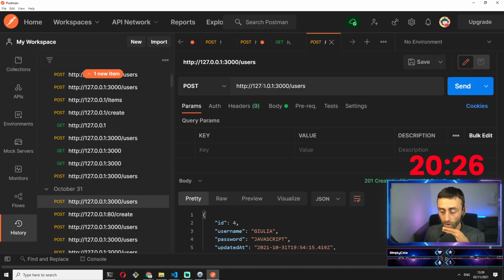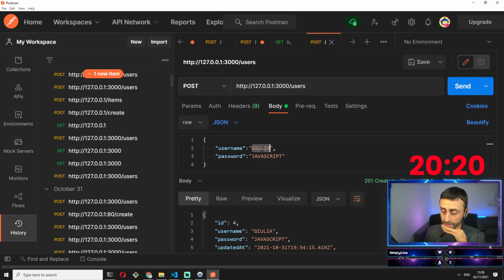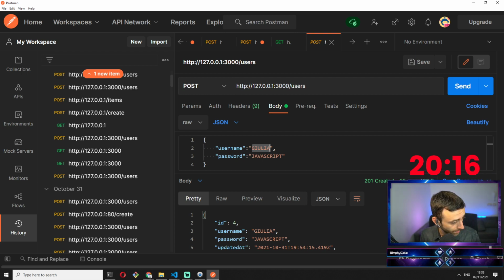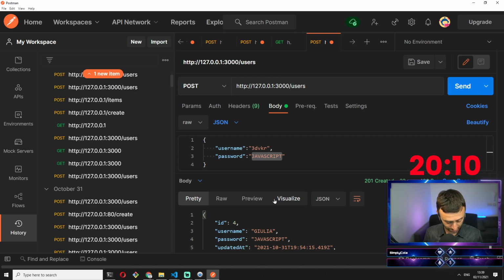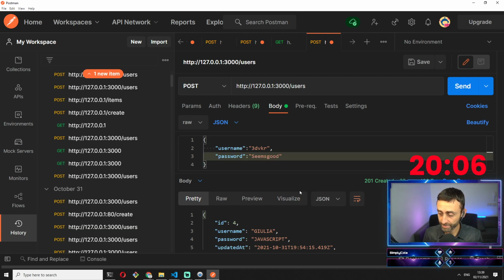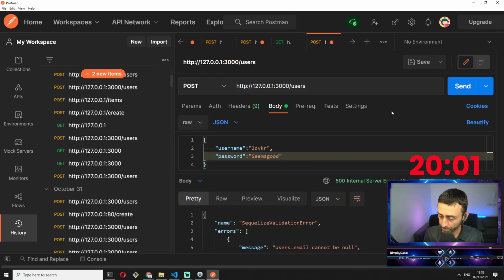Okay, I can do this. I already have one post request at 3000/users. This is the body. I'll add someone. Okay, so username will be 3dvkr. Cool. Seems good. Okay, let's see.